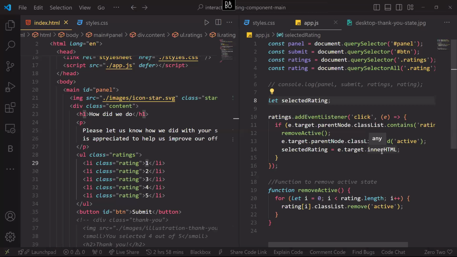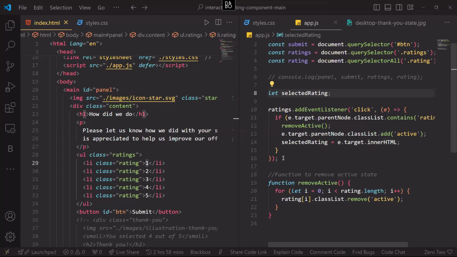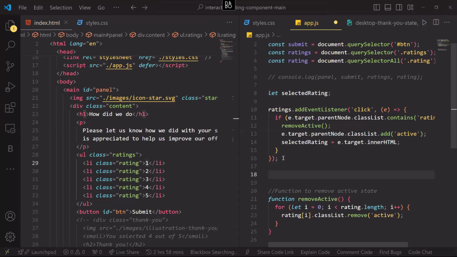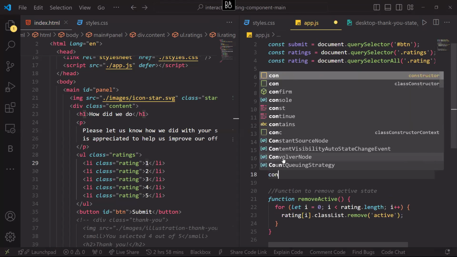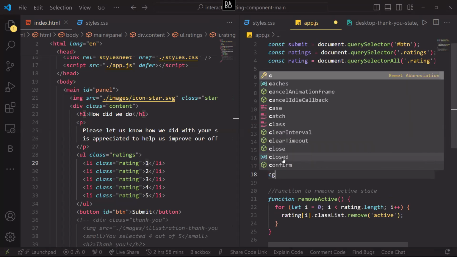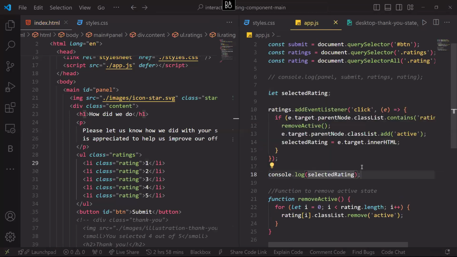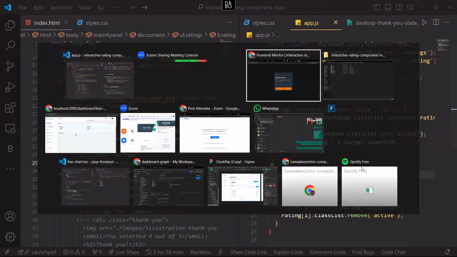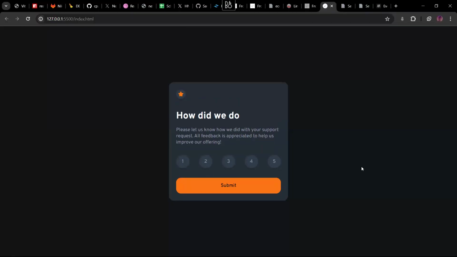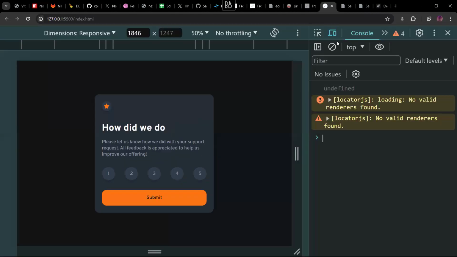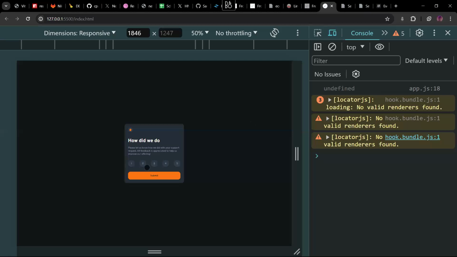Yes. So now that we have that going, we also have to run basic checks. So let's continue. We have this now, so let's console log selectedRatings to be sure that what we are doing is correct, so we don't go far and then find we have a bug in our code. Let's go back to our HTML. It's undefined at first because there's no value to it. Let's click and see.